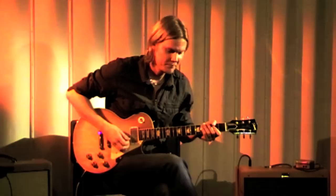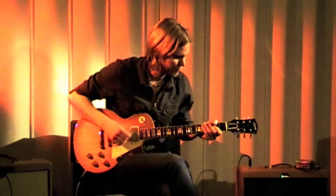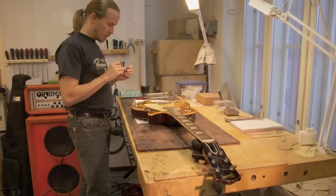To me the Les Paul represents the iconic rock 'n' roll guitar, and 1959 has become the most legendary, the most mythical. As far as I know there's only one 1959 Les Paul in Finland. I was greatly honored to have the opportunity to get this guitar to the workshop, to evaluate it. It was a great experience as a guitar maker — it's an excellent guitar, this '59 that we had.